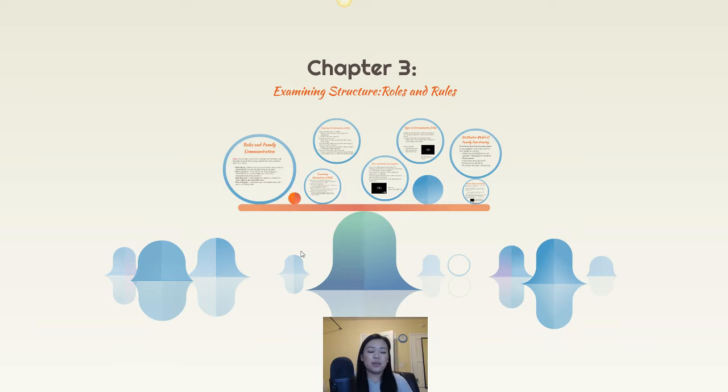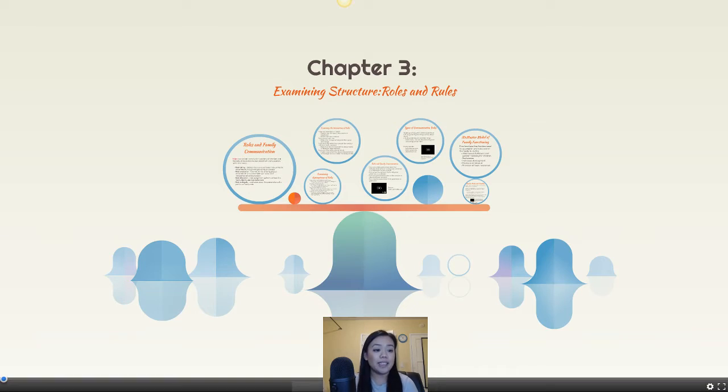If this chapter seemed at all familiar to you, it was really because it is our first real application of family theory and families as systems, which we learned in Chapter 2. We learned about family theory, we learned different types of family theory, and one of the biggest types of theories that will really run its course through this particular chapter is family systems theory. So that was definitely a theory that we learned in Chapter 2 that is helping us understand a lot about what is going on in Chapter 3. So let's go ahead and dive in.